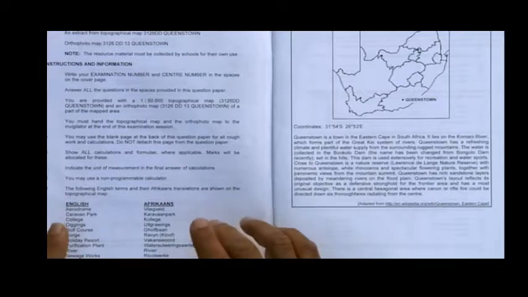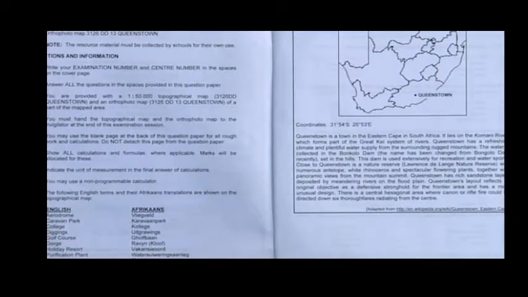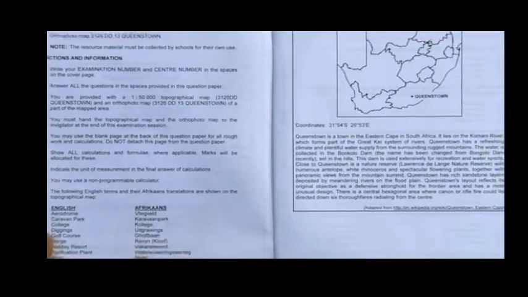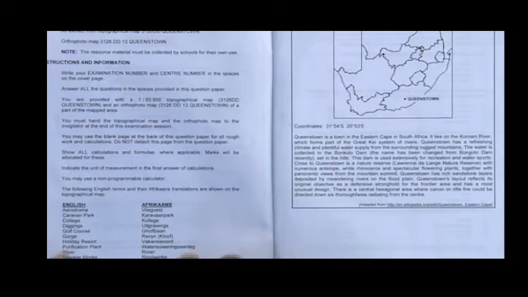Now, sometimes you will find that on your map you've got Afrikaans words. These Afrikaans words are translated here. Here we've got, for instance, a vliegveld that was on the map, and it's translated with aerodrome. Now, matrix, remember that if the examiner puts these things in here as translated words, then it means that these are possible answers. These words form part of a possible answer in the question paper. So please don't ignore this.